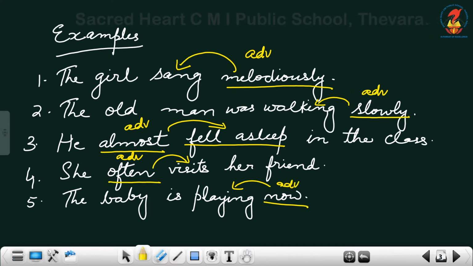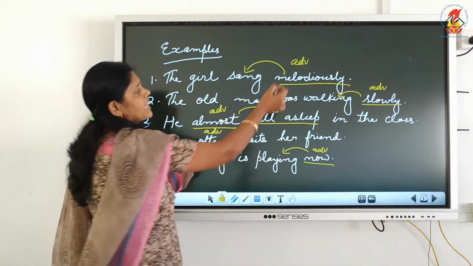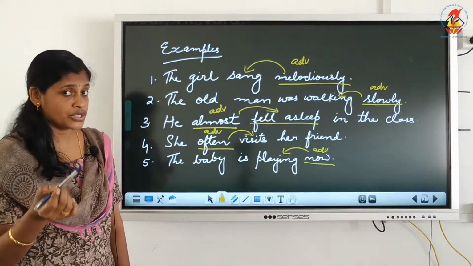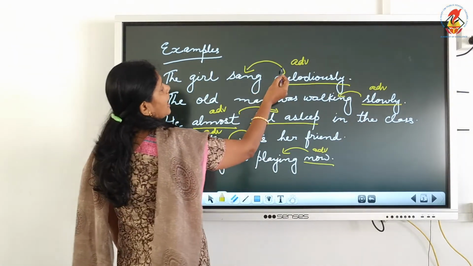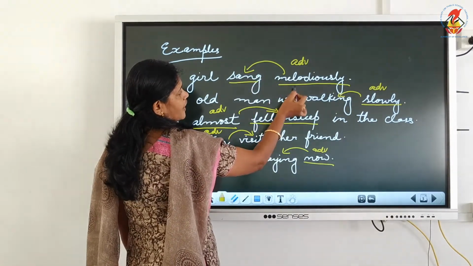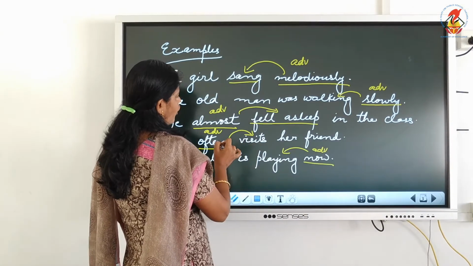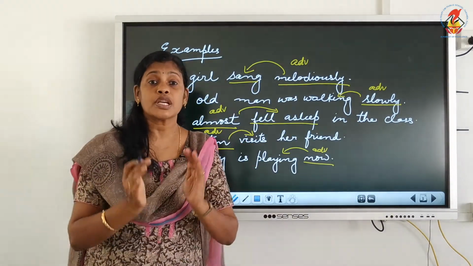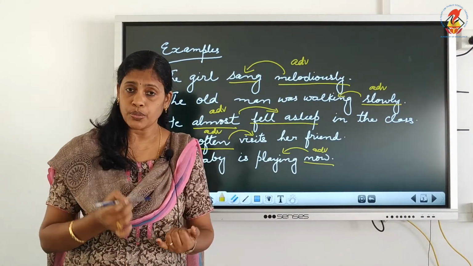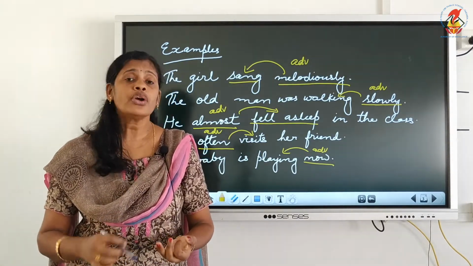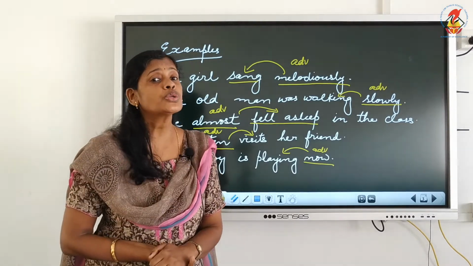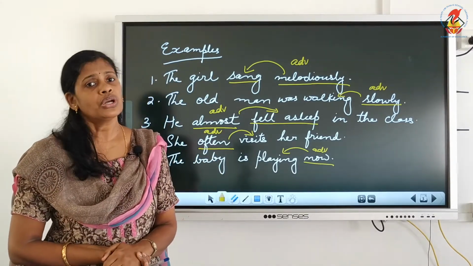Now children, in most of the cases you might have seen, the adverb is very close to the word which it is trying to describe. It can be after the verb, here it is after, and here you can say often is before the verb. So the adverbs are generally placed close to the words. It can be a verb, an adjective or another adverb. An adverb is generally placed close to the word which it wants to describe.